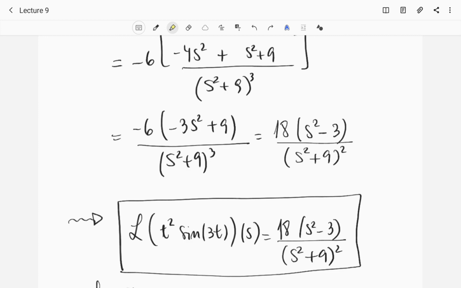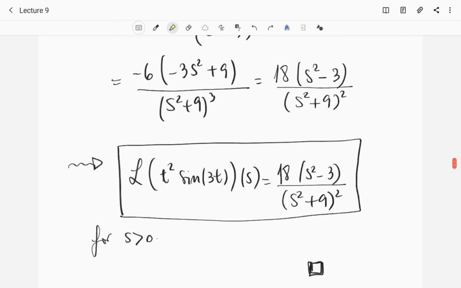So what did we do to get this expression? We used the property that the Laplace transform takes powers of t into derivatives of the Laplace transform of this function. Then, as an auxiliary exercise inside this one, we computed the Laplace transform of cosine of alpha t and sine of alpha t. Then we used the information for our particular case, alpha equal to 3. And then we differentiated 2 times this function because we needed that to finish this example.